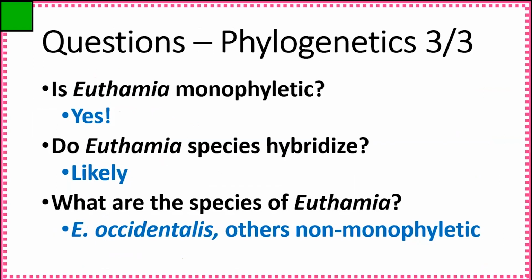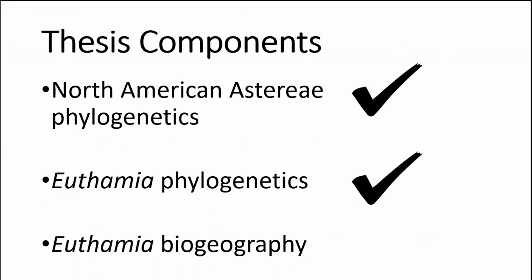So, like the cistron data, the plastome data still say that Euthamia is monophyletic. It's very likely from these that there is some hybridization going on, but we only have strong support for one species being monophyletic, and the rest are sort of a jumble between one another. That mostly wraps up the phylogenetics component of Euthamia currently, and I'd like to move on to the biogeographic component of it now.